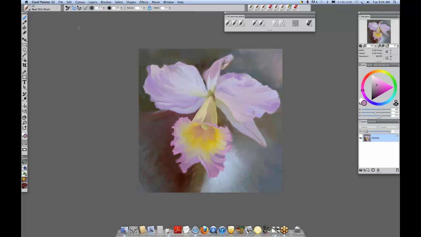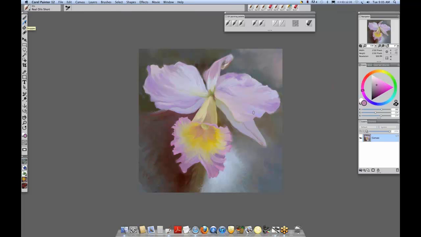Let's have a look at the interface here, so we'll be able to navigate as we work. At the very top, we have the brush selector right here, and if we click this, we'll open the brush library. To the right of it at the top, we have the property bar, which is context sensitive depending on which tool you choose.